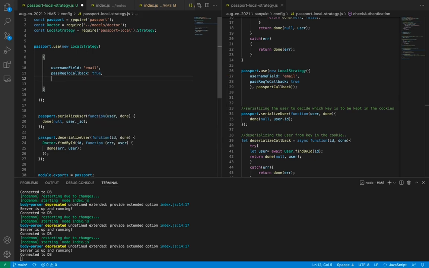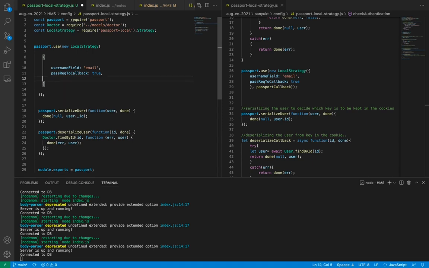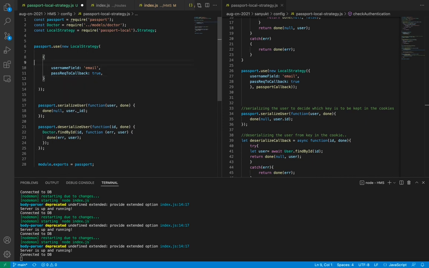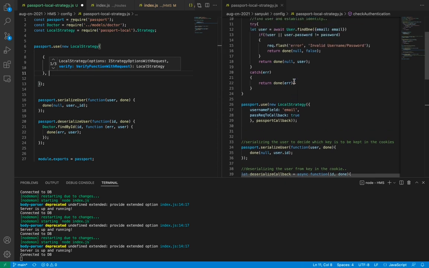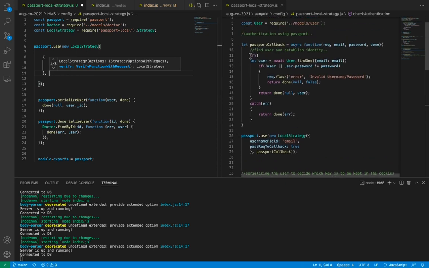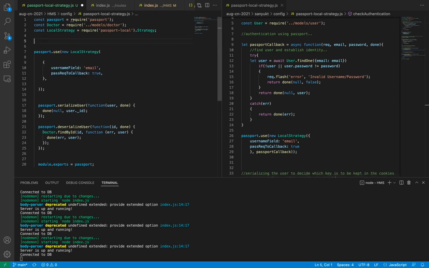Now the third thing. Okay, so do we have no configuration required? So these will be the options we have provided, and next comes the verification function. I doubt whether this was really correct or not. Anyways, now we have the correct thing. I can create a separate callback for this one.